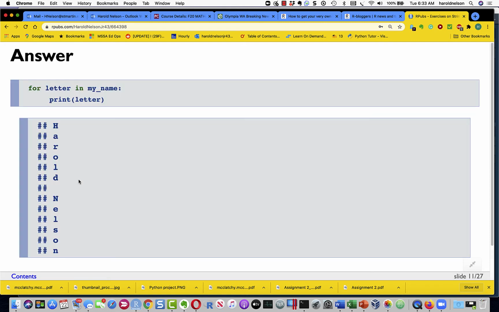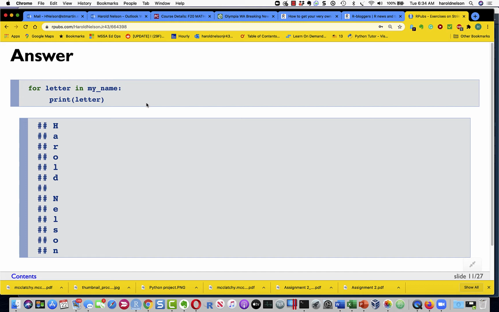For a letter in my name, print letter. Gosh, that's simple compared to the while loop. For loops with this kind of indexing are so much easier to do. This is because a string is iterable. You can iterate directly on a string. You don't have to refer to the things in it by position. This construct for letter in my name just automatically starts at the beginning and goes to the end, and you're done. Whoopee. Okay? Well, there's not much to look at here, but just to marvel at how really simple it is doing it this way.